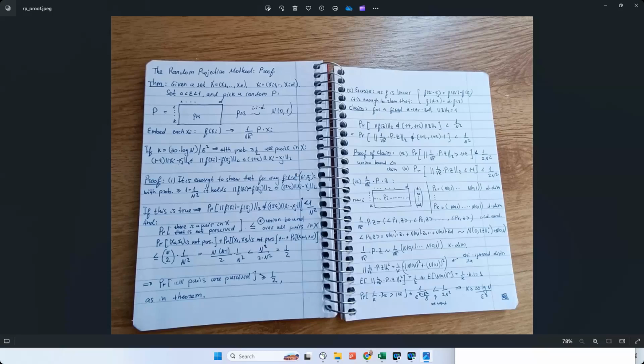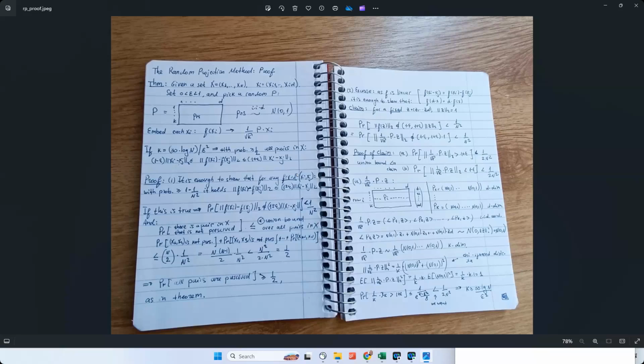And just to briefly remind what the dimensionality reduction problem is: we are given a finite data set of points in high dimensions, and we want to transform it into a data set in a low dimensional space. And we want to preserve all the pairwise distances, so the new representation will be close to the original distances, while we measure distances according to Euclidean distance, both in the original data set and in the low dimensional set.